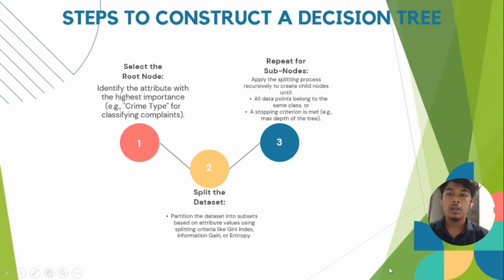First, select the root node, identify the highest importance feature, for example, crime type. Second, split the database into smaller subsets using Gini index or entropy. Third, repeat for subnodes. Apply the splitting process recursively to create child nodes until all points are classified.